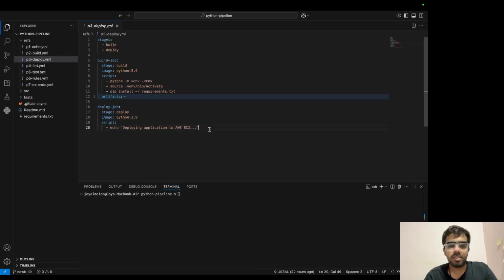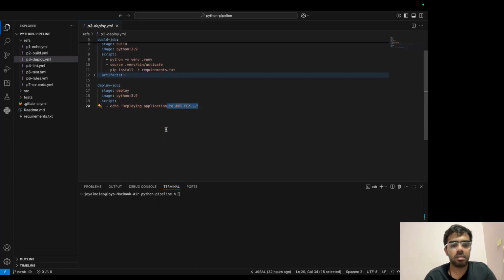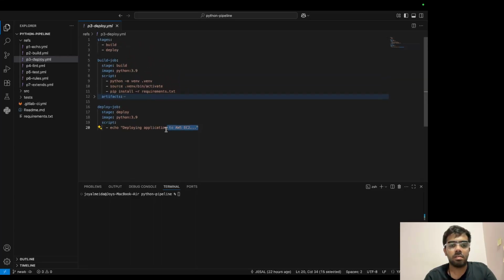So the deploy job, to keep things simple, I have kept as a placeholder by just mentioning the echo statement. But essentially, it should clone or update the repository into our environment, and that can be prod environment or test environment or any new environment where we are running the actual code. So now our pipeline has two jobs, that is the build job and a deploy job.